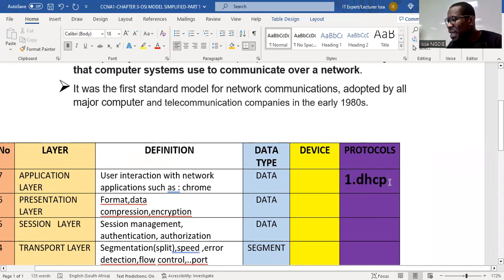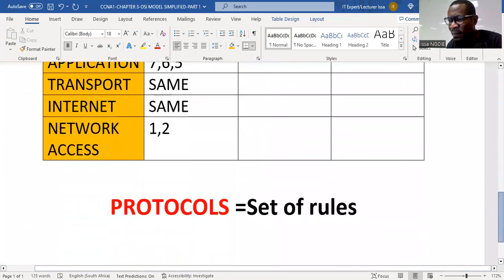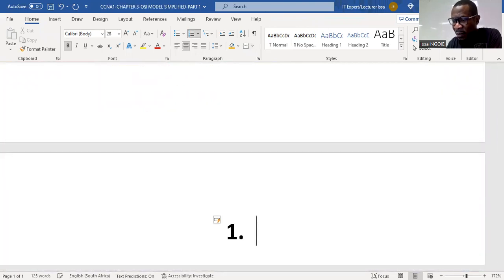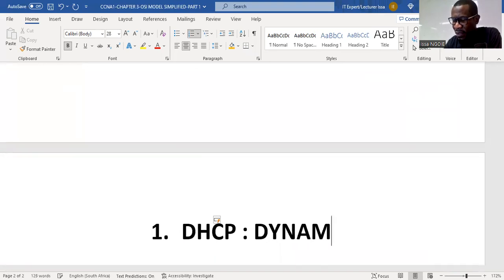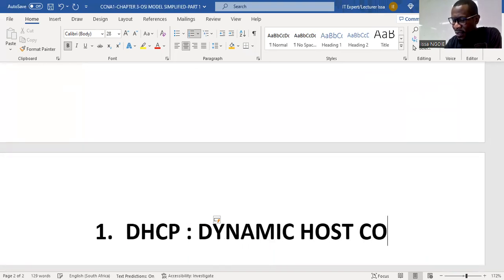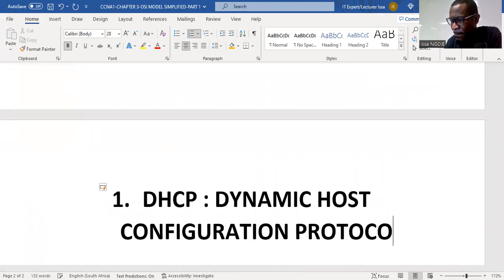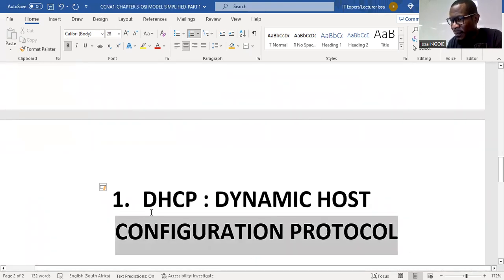But what is the meaning of this protocol, DHCP? This protocol is Dynamic Host Configuration Protocol, right?